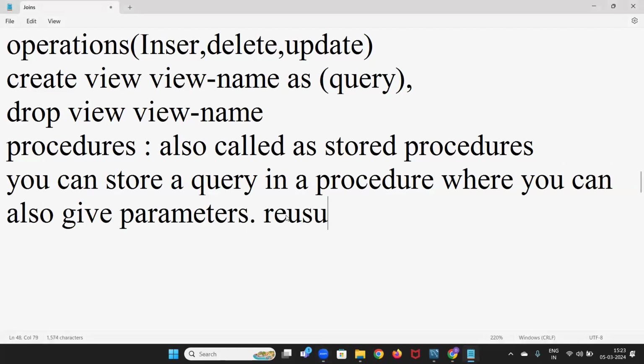The main use of this is reusability. To increase performance, to reuse a particular query again and again, we use this kind of thing.